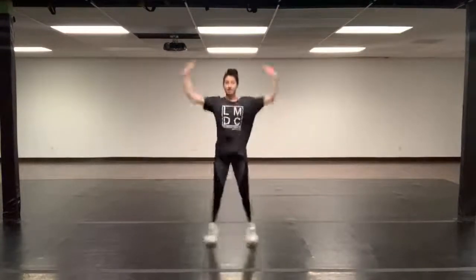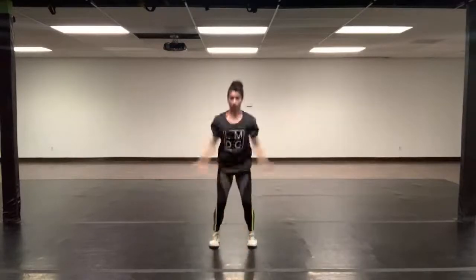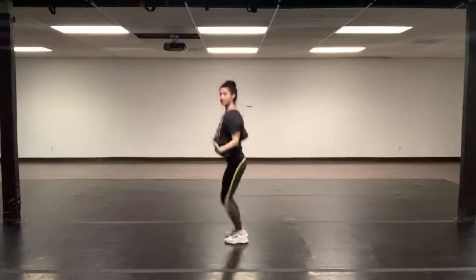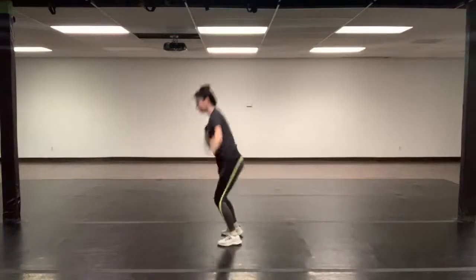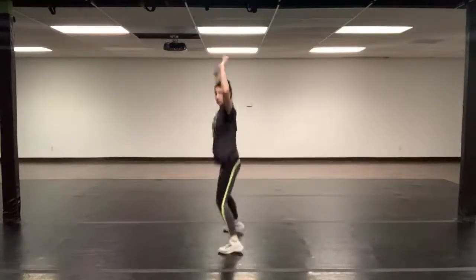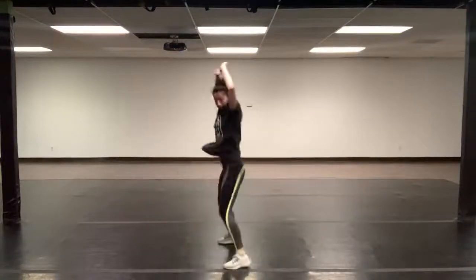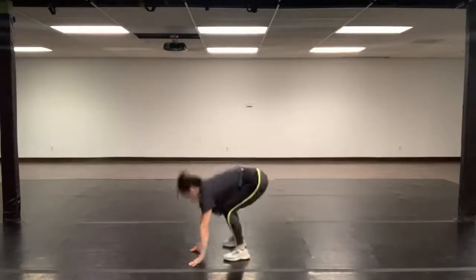So 2 jacks, standing, 2 jacks, plank jacks, 2 standing, 2 on the floor. Nice work, show the side too. 2 jacks standing, 2 jacks in the plank position. Drive those heels down on the standing jacks. Make sure you're not just bouncing on the balls of the feet, but you're getting that whole foot down. I got a little closer to my timer. You're almost there. 10 seconds left.